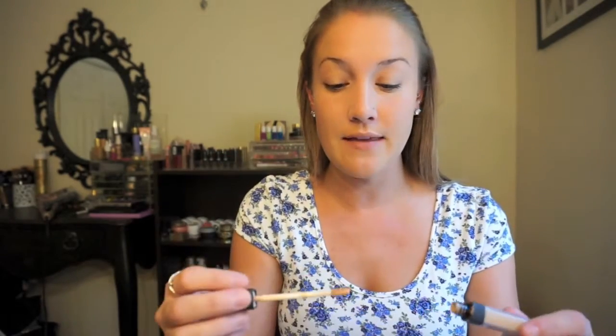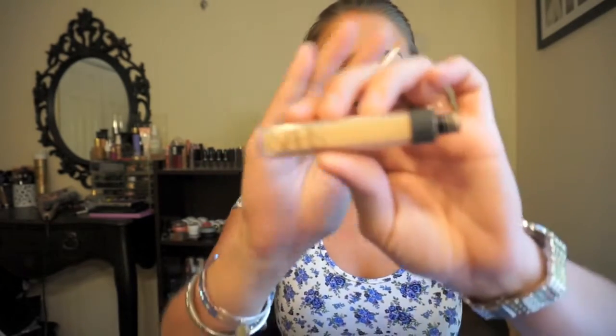And voila. Then you want to go in and just conceal the parts of your face, under the eyes. You could honestly skip the BB cream or foundation and just conceal the areas you want to if you want to go even quicker. But again, like I said, I'm a foundation girl. So this is my Nars Radiant Creamy Concealer in Ginger.